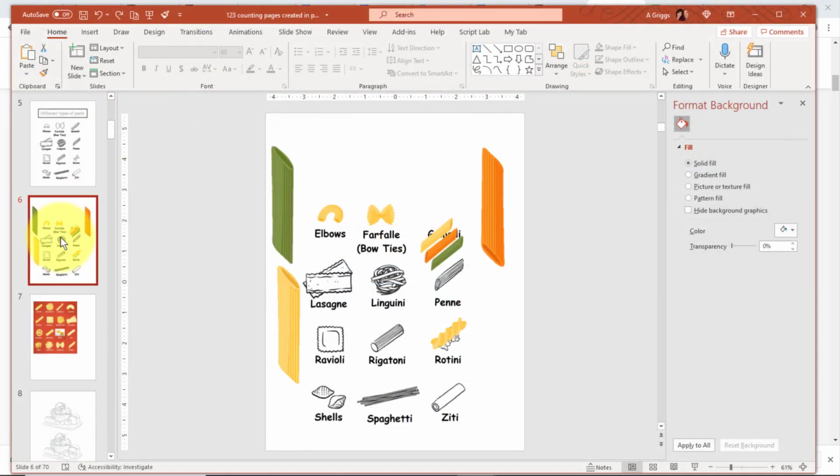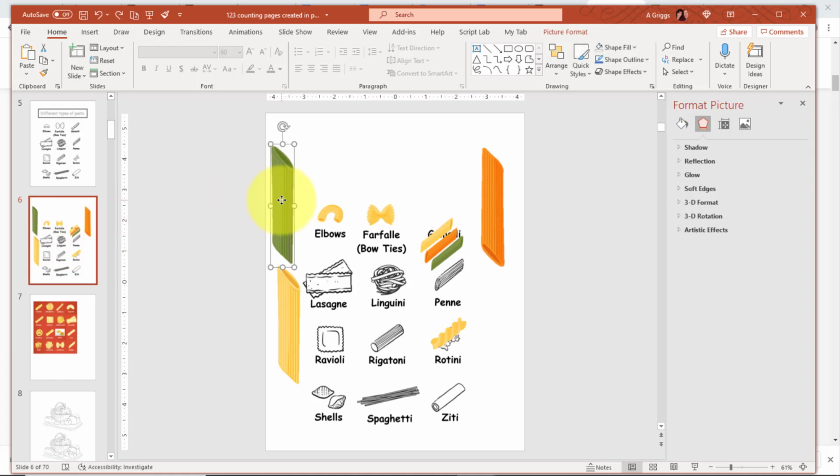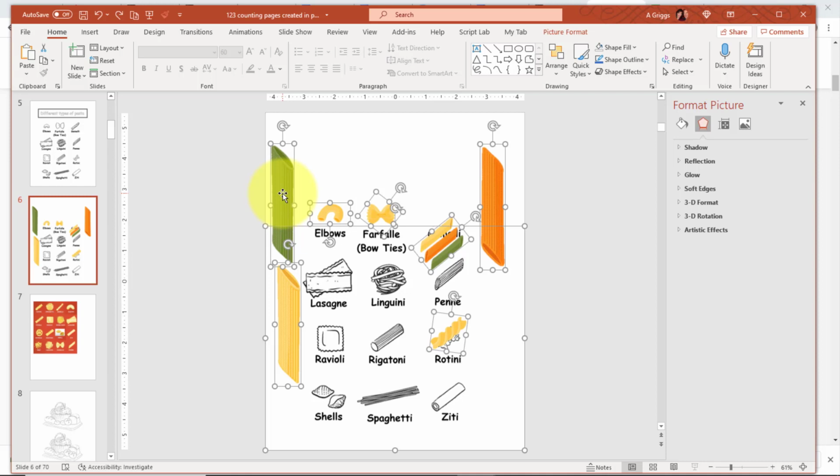So as you can see on this page, I leveraged some of the pieces of pasta and cropped them here. And then for the image here, I used, well, primarily black and white, but I was experimenting on this page. And then I just typed in the different names for the pasta. And then when I was all finished, I clicked Control A to select all.